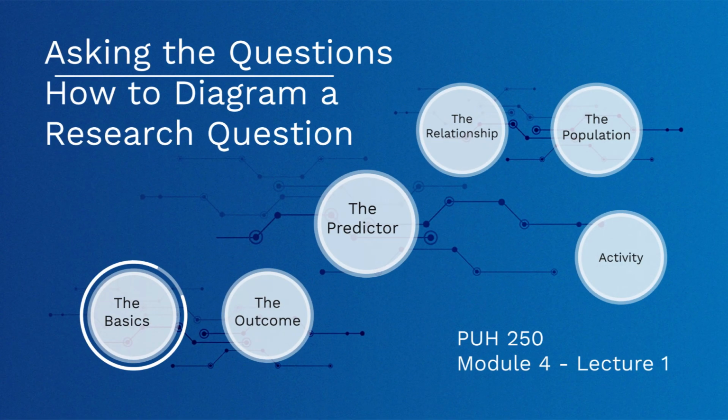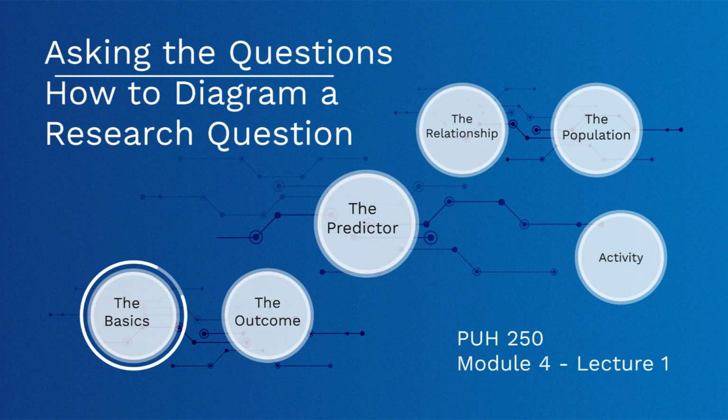And that's how you begin to diagram a research question. It seems very simple, but can often be one of the hardest things to define in research. Once this is well defined, you'll be well on your way to determining your analysis type.